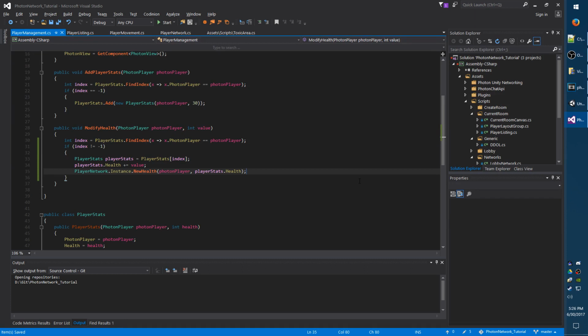So a quick rundown of what we've done so far is whenever a player joins the game scene, they're added to a list with a player stats, which holds their Photon player and a default health of 30.